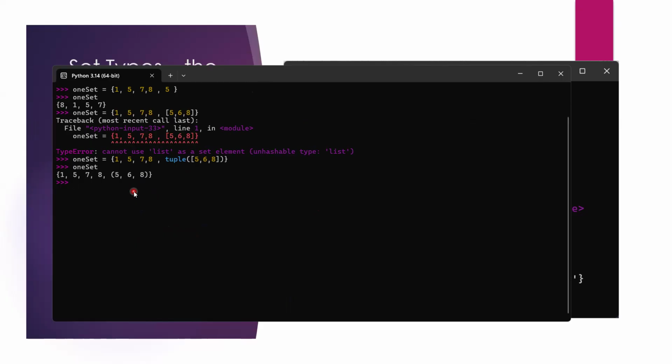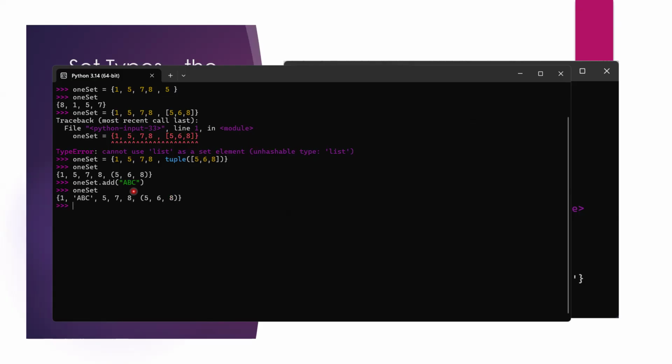We can update or add elements to the set. So we can add one element. Let's say I want to add one element. In that case, I can use the function add. Let's say I'm going to add this string ABC like this. If I want to add it as one element like this, I can have it.